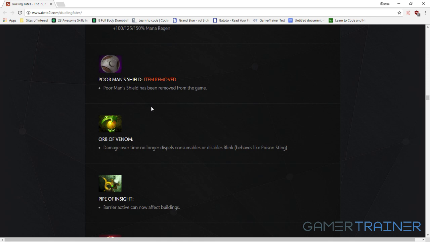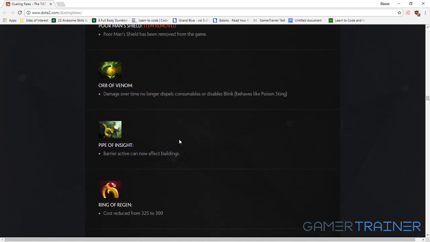Okay, they nerfed Eul's. I think this is a good change. No longer dispels consumables or disables blink. I think that was kind of ridiculous that it did that. Pipe of Insight. Barrier active can now affect buildings. That's a meme. What does that even protect you from? Blast and this new item that you're about to find out about later.